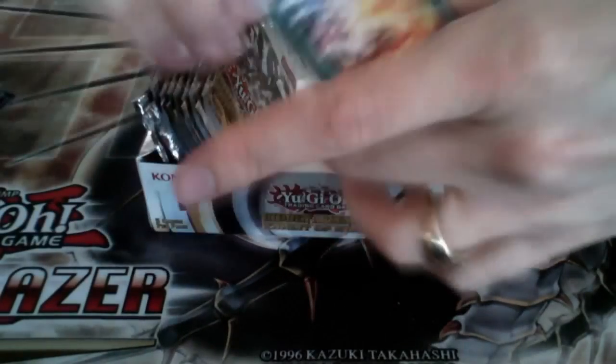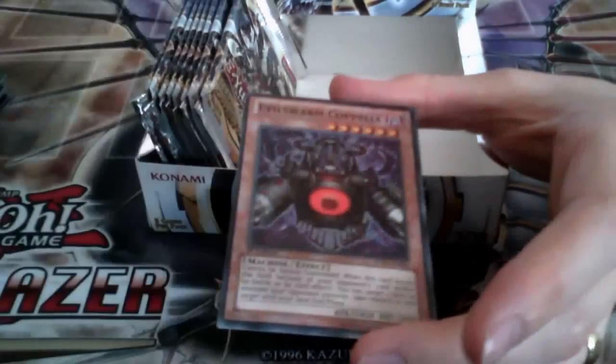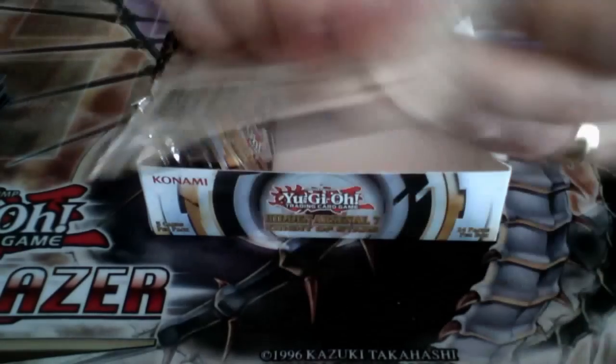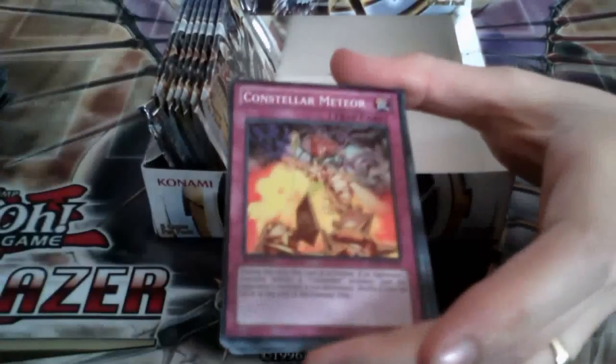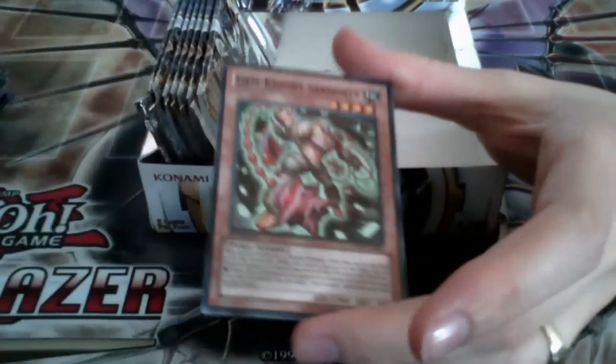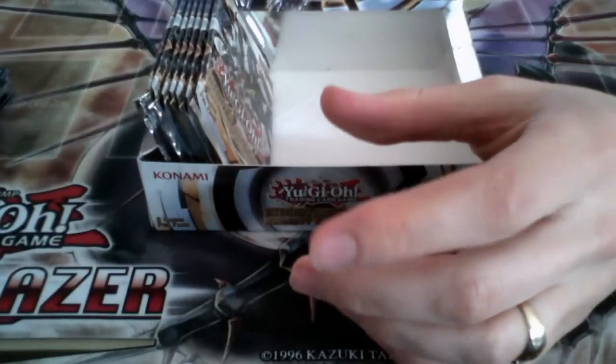Next one. Oh, nice. Another Molten Conduction Field. That's the playset of those. Just to make your Lavalvals more broken so you can get a freaking Quasar. Next pack. Another Consular Palladius. Man. Consulars, man. They just love me today, apparently. Lots of Gem-Knight stuff again.